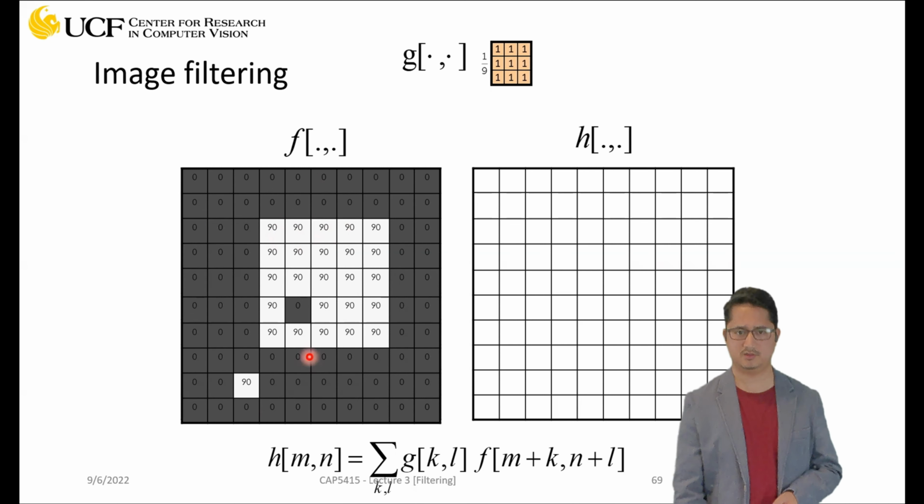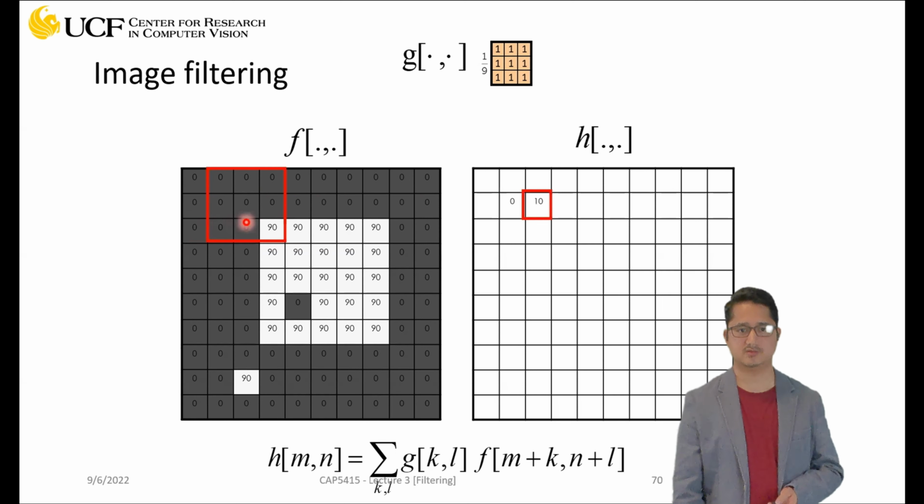All right, so let's say this is your image patch, and let's perform filtering using this box operator or box filter. So first you place this filter at this location, and you perform filtering. You will get all 0 because all these pixels are 0. Then this will be the next location. You move towards the right.